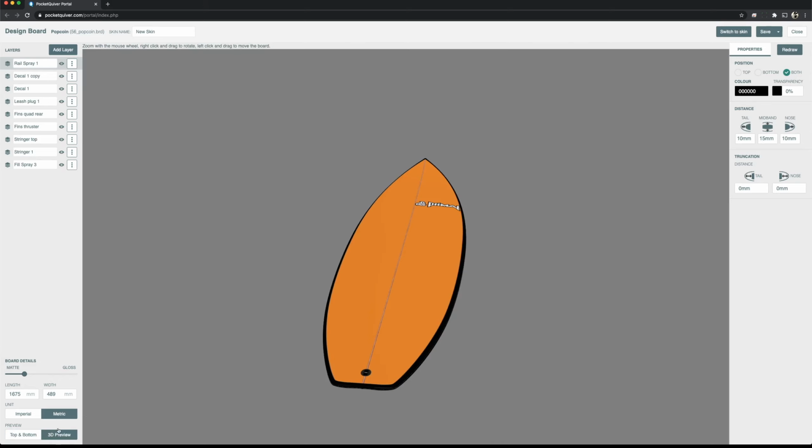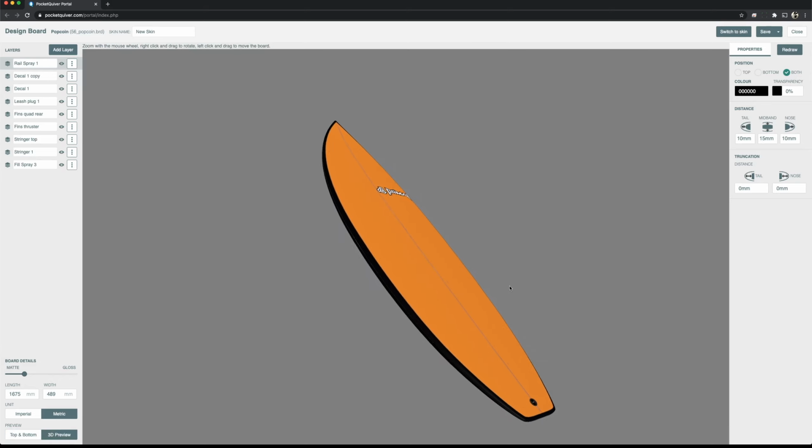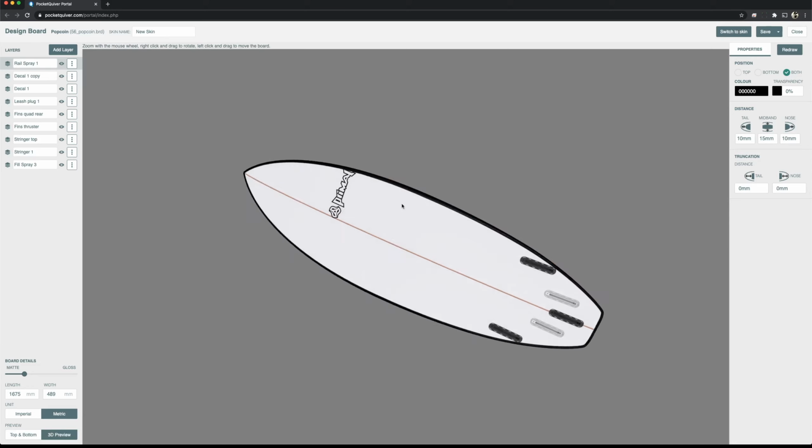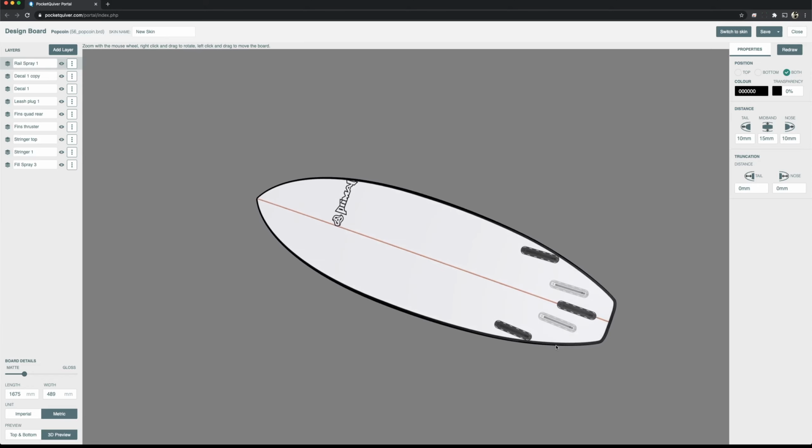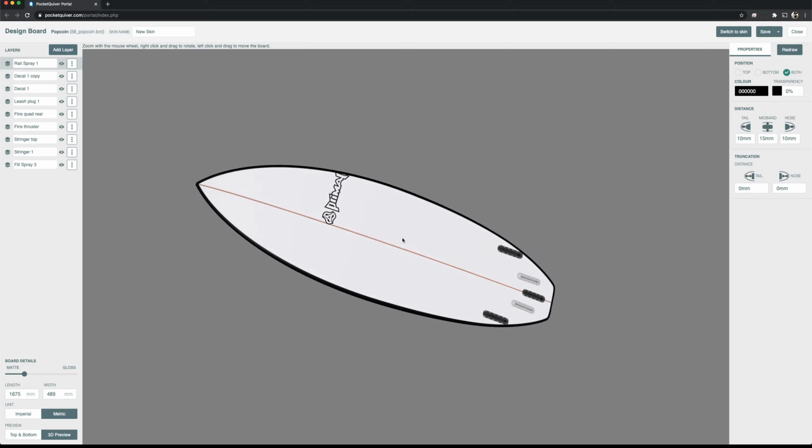And let's have a look in 3D. So yeah, that's not looking too bad. Although I don't want it coming over here on the back, so I'll just go and alter that, and I see it's just gone over a decal a little bit there.